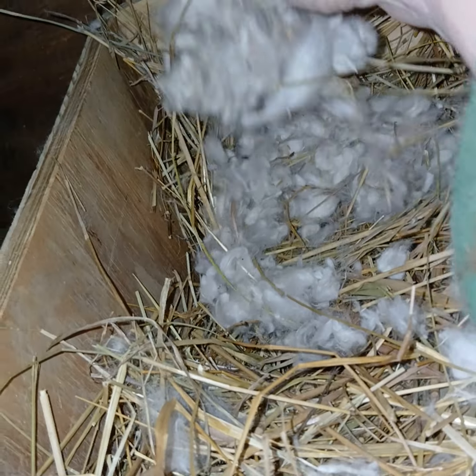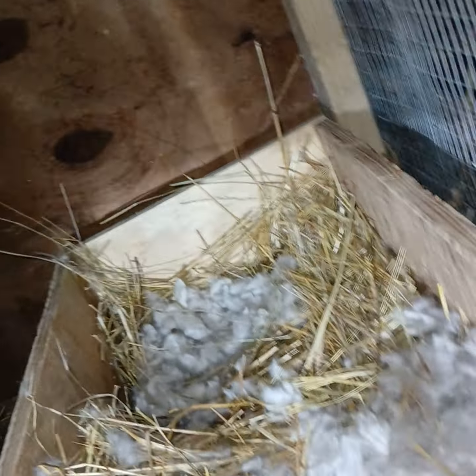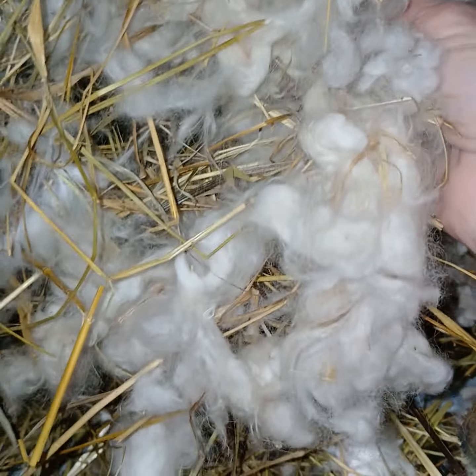So what I've done is I've chopped up her fiber in little bits and pieces, and I'll put them back in there and some to cover them up with. Now this hair's gone — they don't need all this. I have them covered up here. There they are, ready to go back into the nest box.